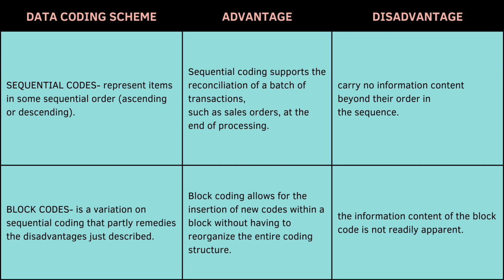from 600 to 699. So the more digits in the code range, the more items can be represented within each block. The disadvantage here is that if you only see the code without the chart of accounts, you wouldn't know what it means. This can make things a bit less straightforward compared to codes where the meaning is clear just from looking at the number.